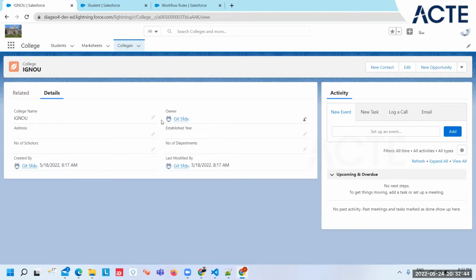Basic scenario, whenever established year is more than 20 years, we have to assign number of departments 100 automatically and number of scholars 200, let's say.